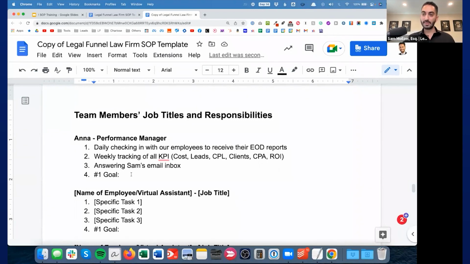And then very important, this is something that's crucial that I think a lot of people miss. Every person who works on your team needs to have a crystal clear number one goal for their role. And it's a little bit easier when it's a performance-based position. Let's just say if they're a client onboarding specialist, what I want you to do is collect 20 clients' documents per month. So ideally, it's always going to be a number, and it's always going to be either per week, per month, sometimes per quarter. That's usually for higher position levels. Think about what is the most important number for their role, and then how many per week or per month they have to achieve.